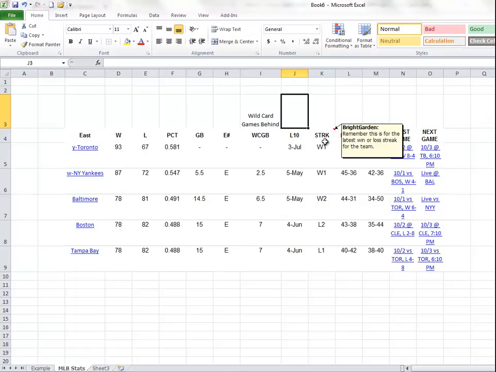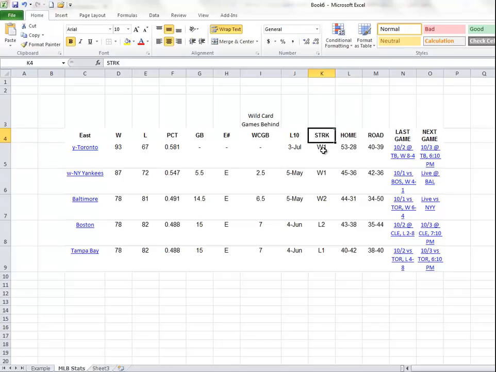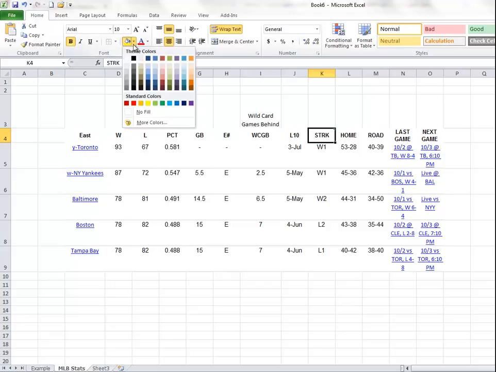Now, if you formatted the cell in red, and let me give you an example of that. Let's put some color into this. So let's say we're really interested in what the latest streaks are. So when you select the box, you can see the comment pops up. So we move the cursor, the comment's visible there. But what if we want to fill that with red? So we come up here to the bucket where we're going to fill with color. And we're going to come down and select red.